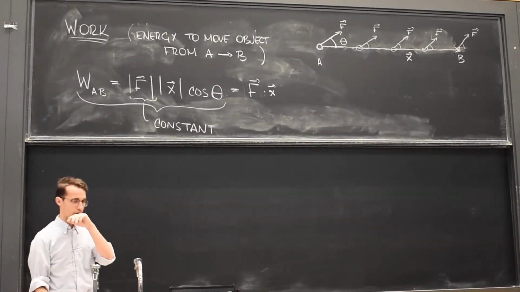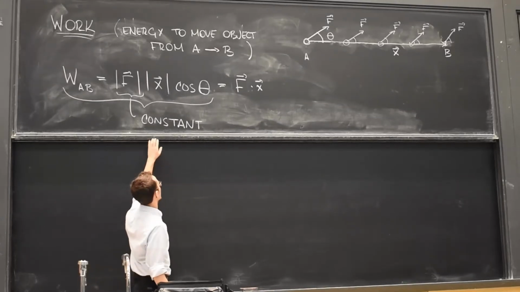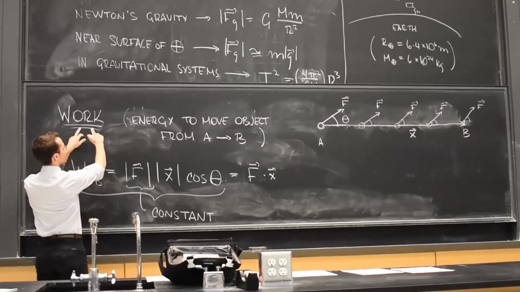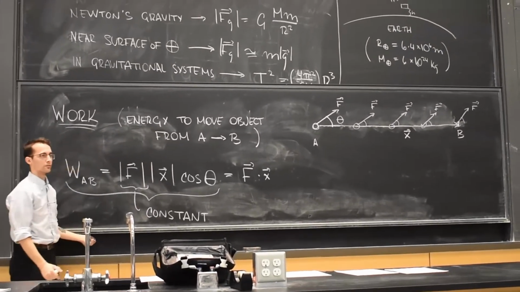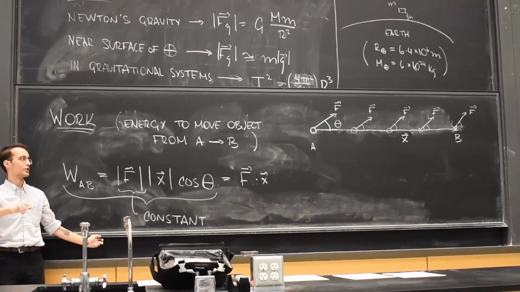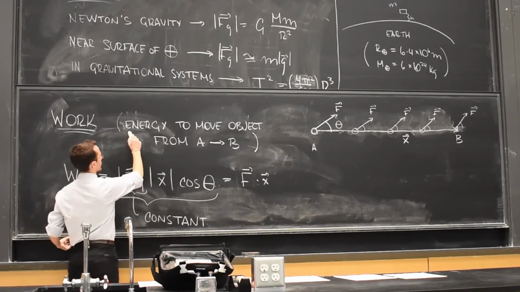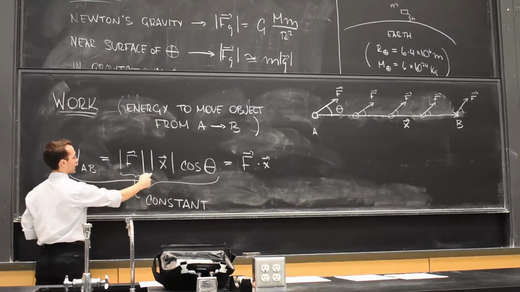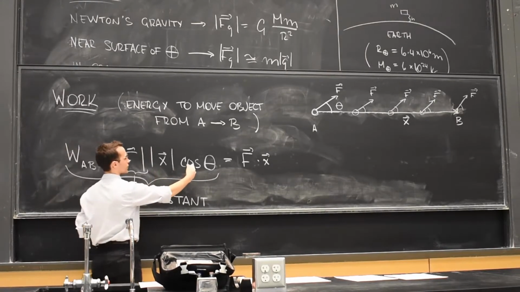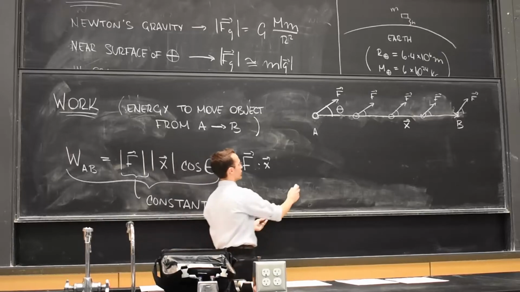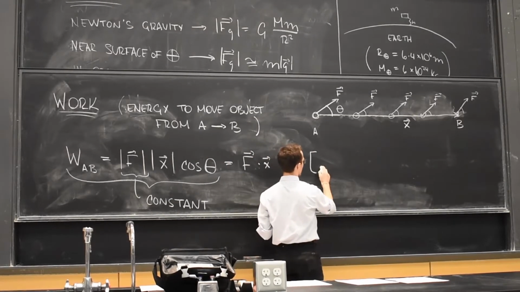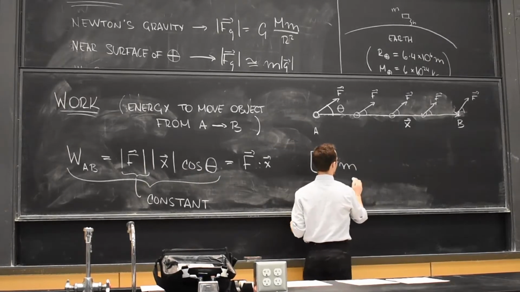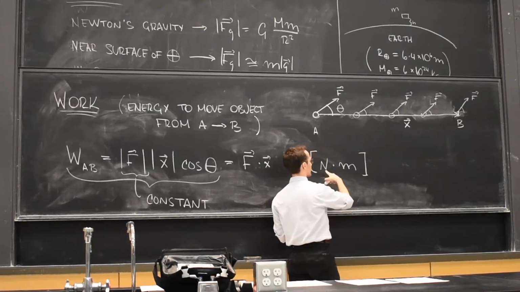Oh, before I go on, one small detail, not particularly about the equation, but about work, right? Because this is now the first introduction of what we call energy. Everyone uses it all the time in normal language, but here, energy has particular units. So the units of work, we can guess from our equation here. Force times distance times some number. So the units will be units of force, which are newtons, times units of distance, which is meters, which we define as Newton meters.